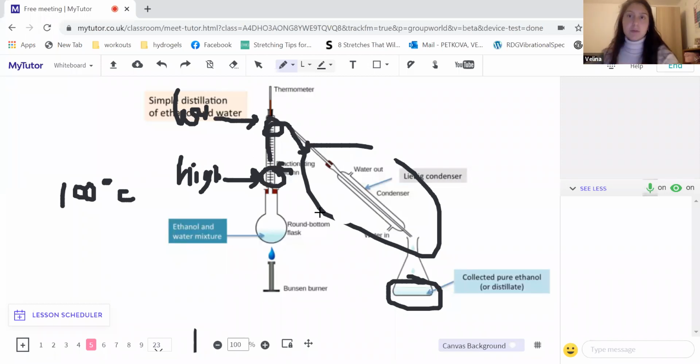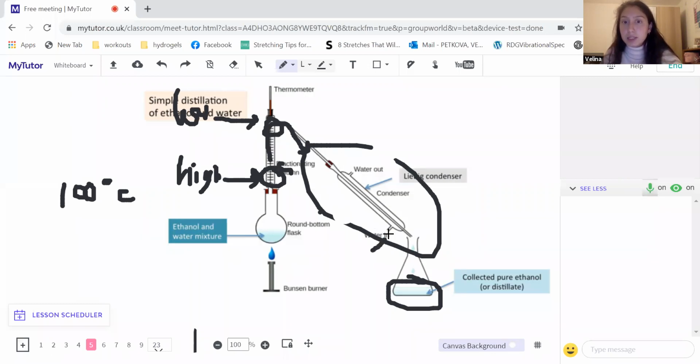And there's some questions coming through, so I'll take a quick read of them. So what does the water in and water out do? This is what you use to cool down. So here, what you're passing through is a gas. And how do you get a gas into a liquid? You condense it, right? So you need to cool it. That's what you're doing when you're condensing a gas.